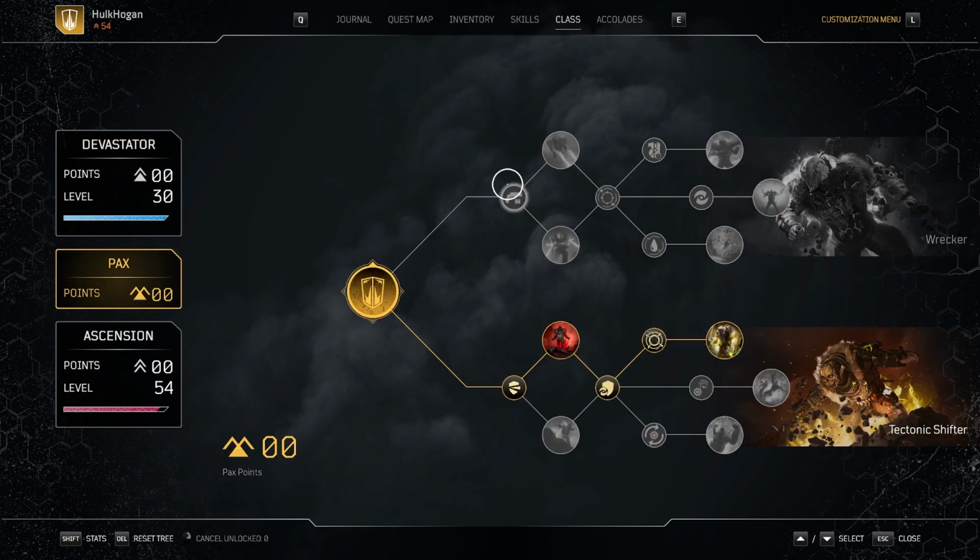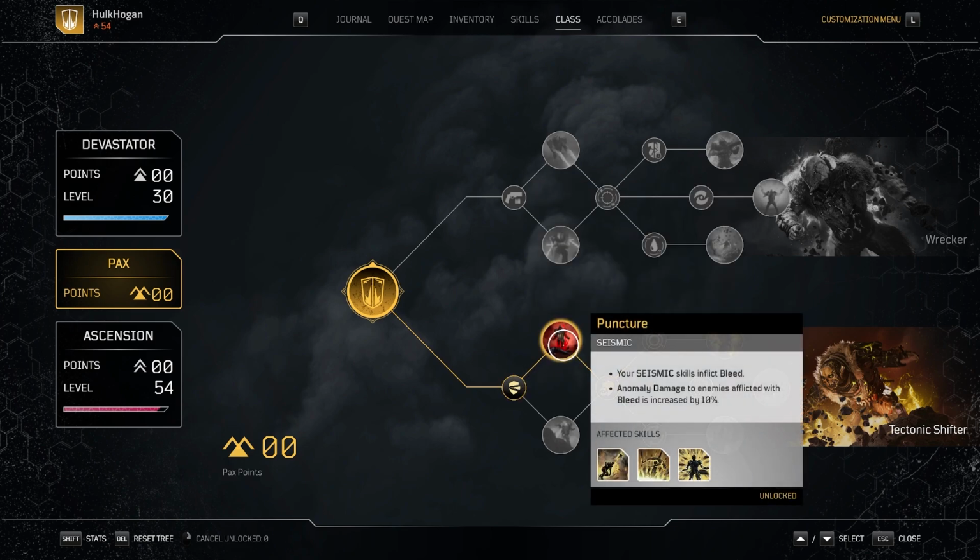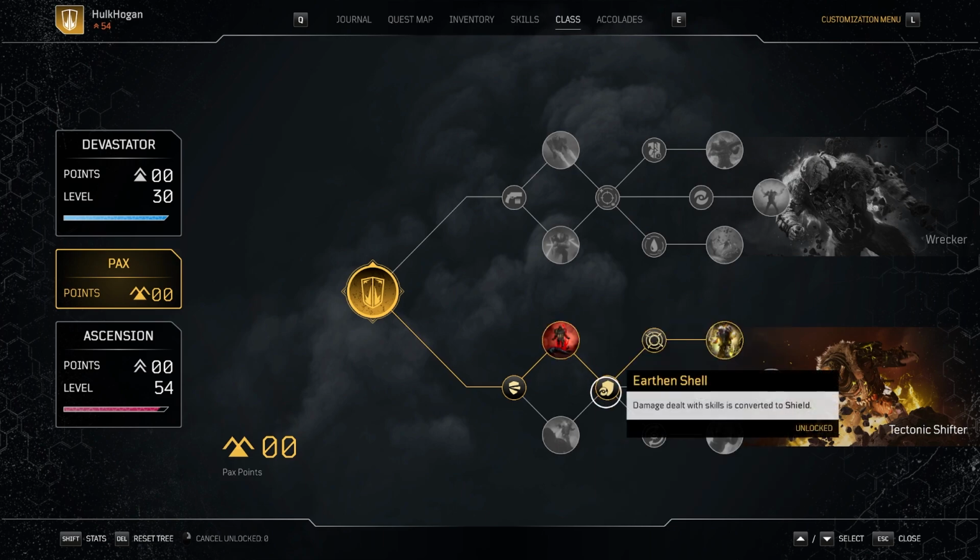When it comes to the Pax Tree, this is pretty much the whole reason that this character is broken. Not only do you get a whole bunch of extra anomaly damage, or skill damage rather, with Impact Point, free bleed application through Puncture, which is going to work with Seismic Commander very well with this build, and it's going to proc bleed whenever you use Earthquake, so you get to take advantage of that modifier for free. And then Earthen Shell, every time that you deal damage, it's going to convert all that damage into shield, so you're pretty much walking around with full shield all the time, which is why I keep saying the build is nearly invincible.